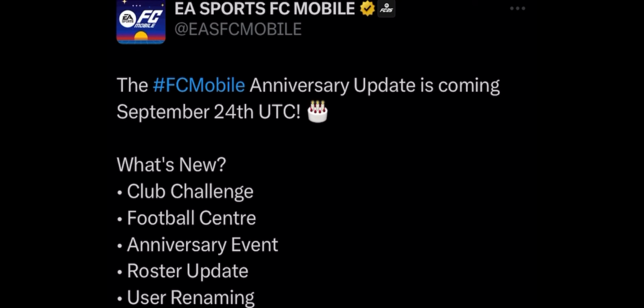This is what EA FC Mobile tweeted right here, as you can see. This is from their Twitter account, or X account as it is called right now. The FC Mobile anniversary update is coming September 24th UTC. We know that already. What's new? Club challenge, football center, anniversary event, roster update, and user renaming as well.